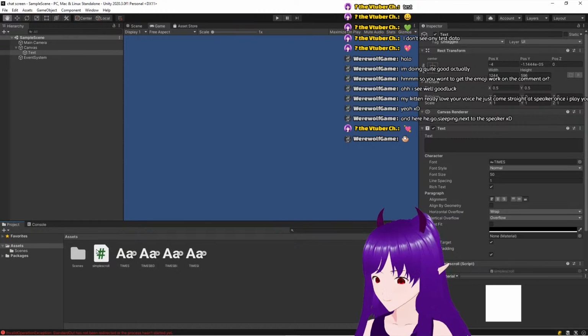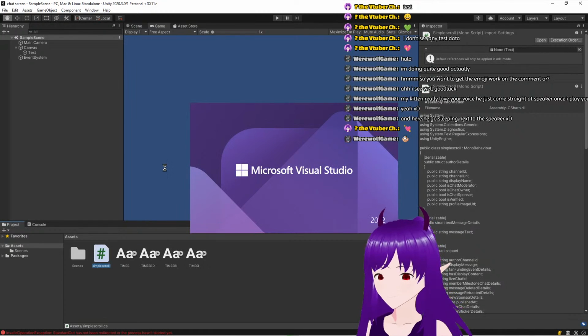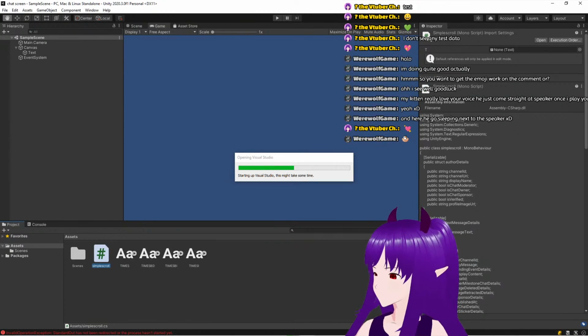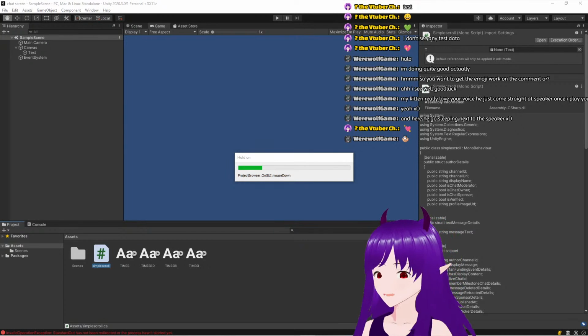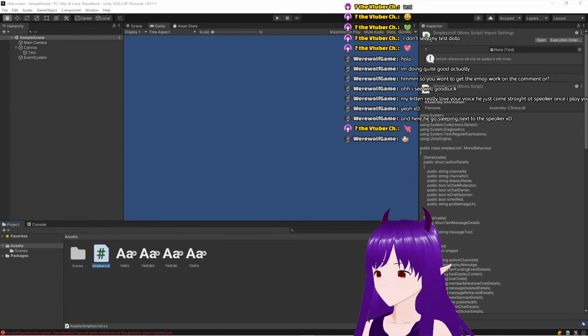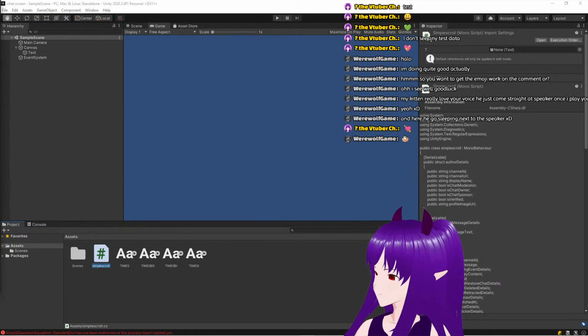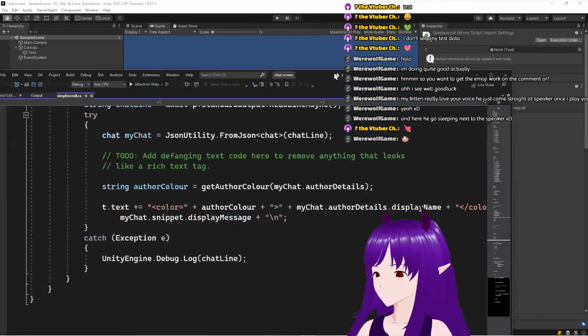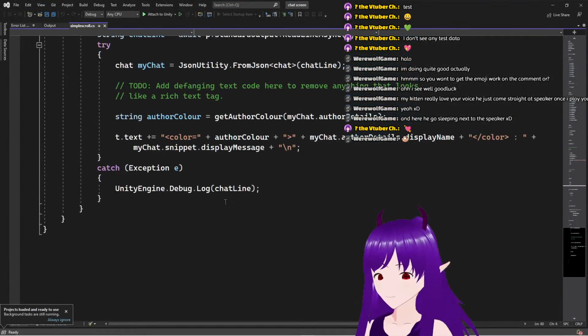So project, pull up the code. We'll add a bit of debugging.